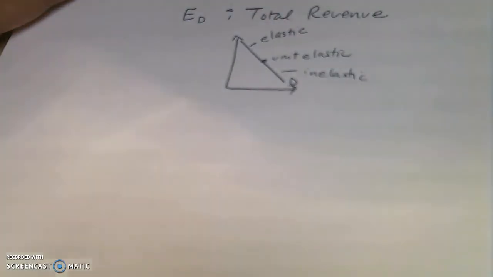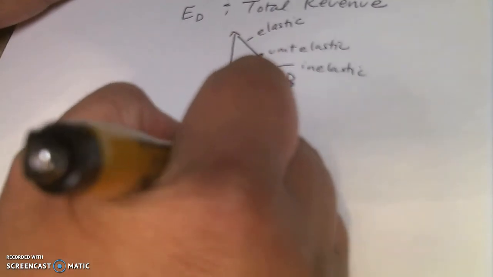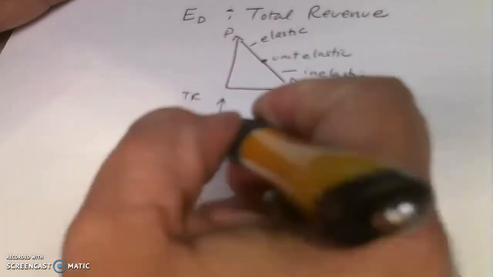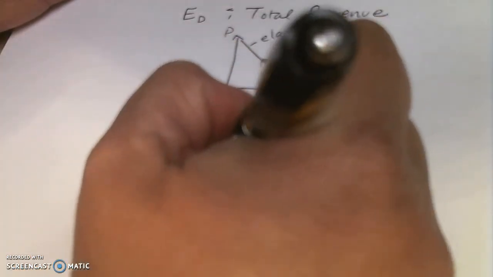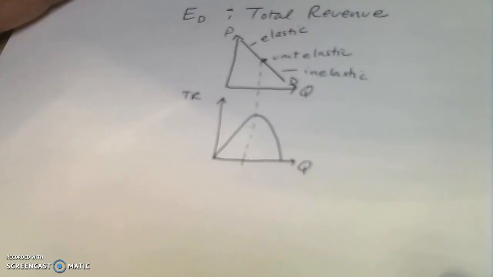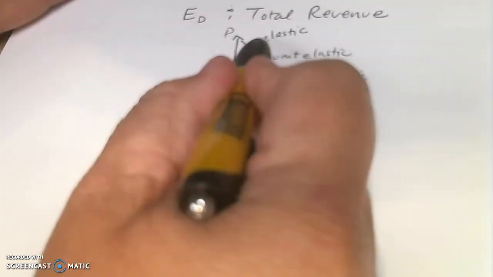On any straight line demand curve, there's a point of unit elasticity. The upper portion is always going to be elastic. And then the lower portion is always going to be inelastic demand if you have a straight line demand curve. Now what I want to show you is how this relates, because remember this is quantity and this is quantity. So if our quantities are remaining the same, this is going to be price, but this curve is going to show the total revenue. So that at this point of unit elasticity, whatever that quantity is, that's when our total revenue is maxed. Now remember, it's elastic demand here.